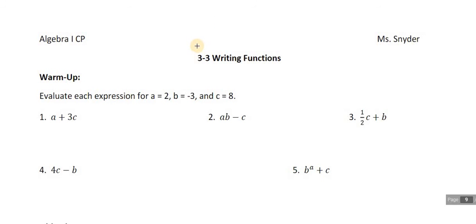In section 3.3, we're going to begin writing functions. So the warm-up asks us to evaluate each expression, or find the value of each expression, given that a equals 2, b equals -3, and c equals 8. So we're going to simply take our a, b, and c values, plug them in, and use PEMDAS to evaluate.